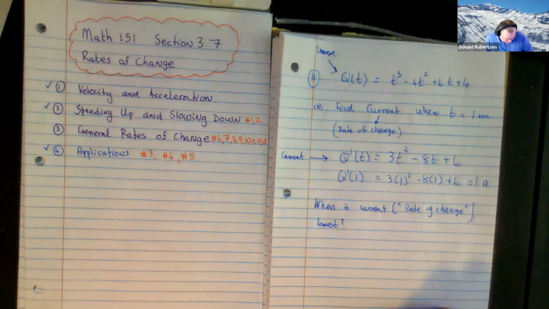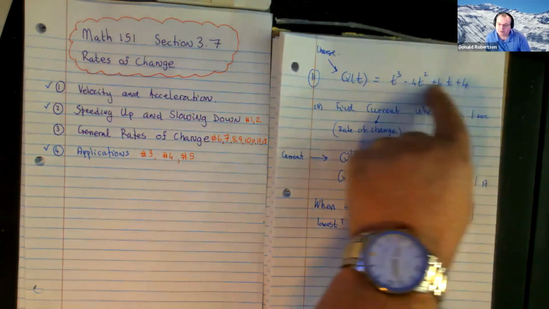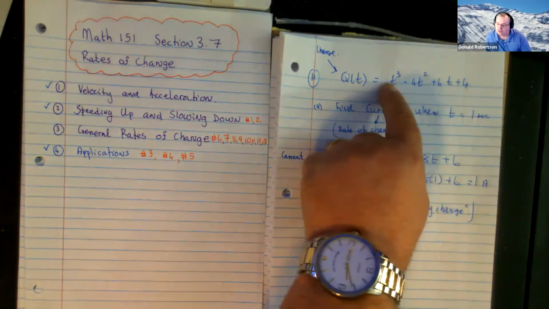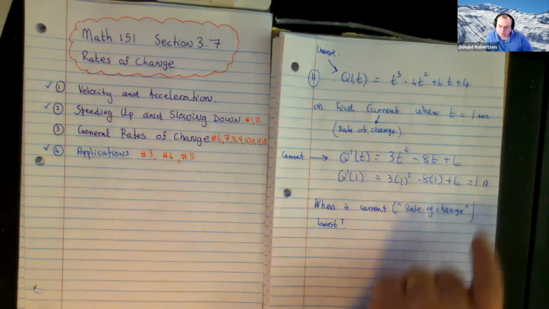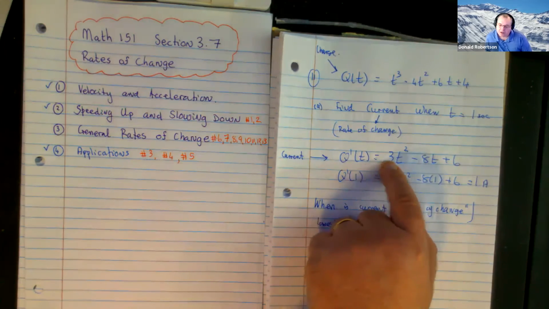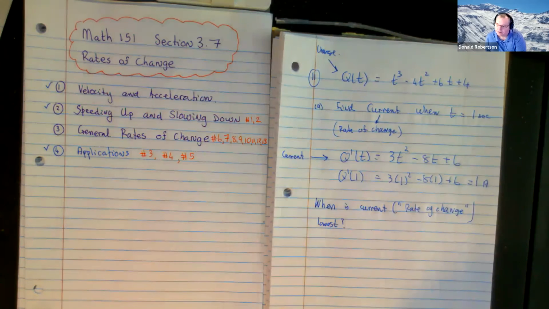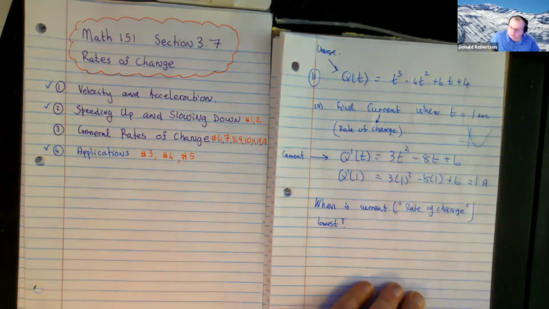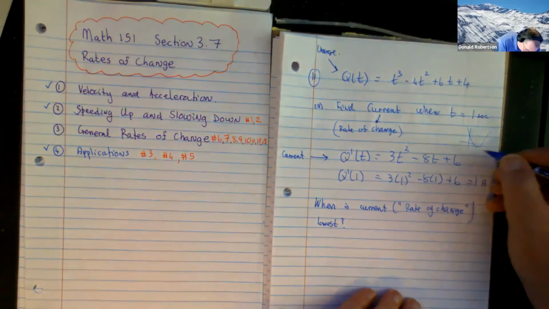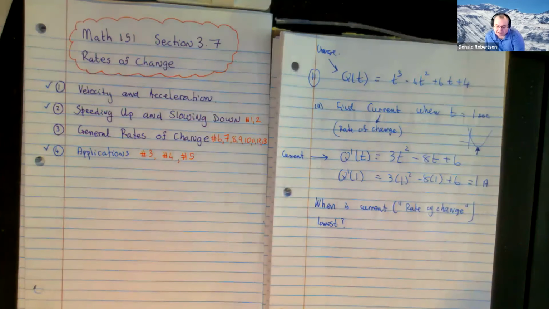So if they said, when is the charge the lowest, wouldn't you be looking for when is this guy the smallest number? And that would be when its derivative is 0. But we want to know when this guy is at its lowest, right? Now, if you put that into a calculator, wouldn't it look something like that? So you're looking for here. So you've got to be careful with this one.